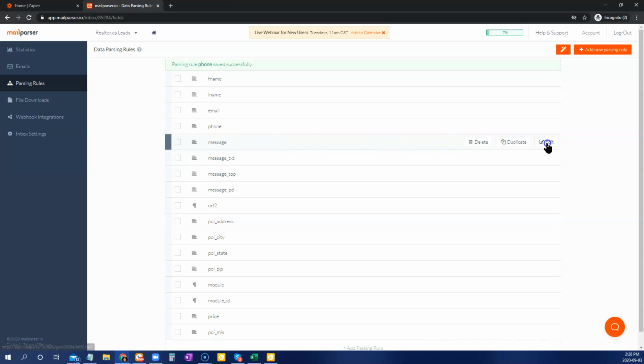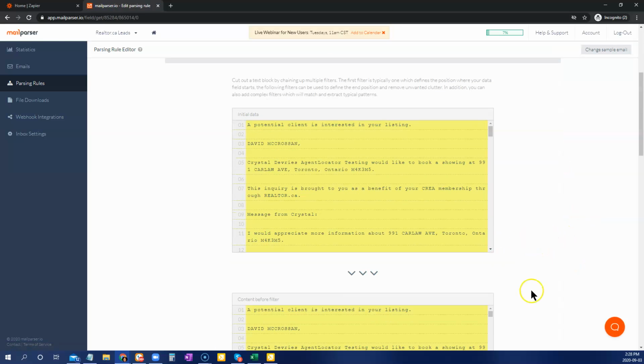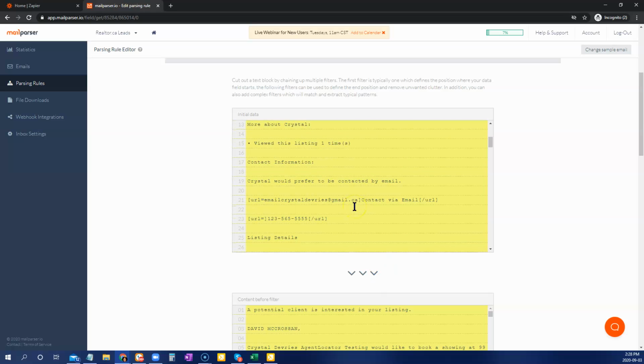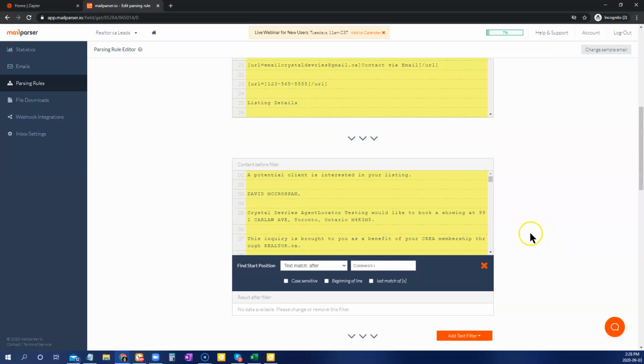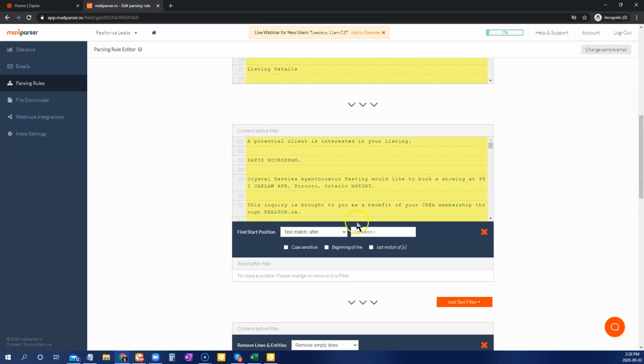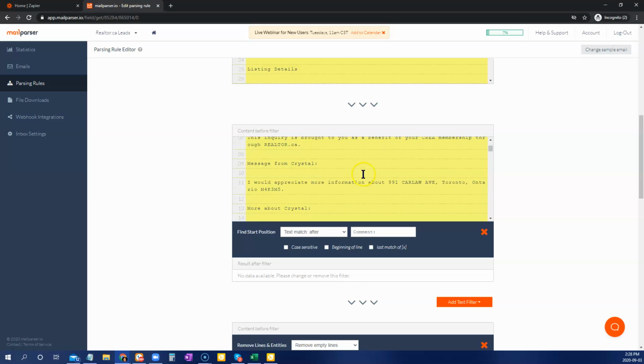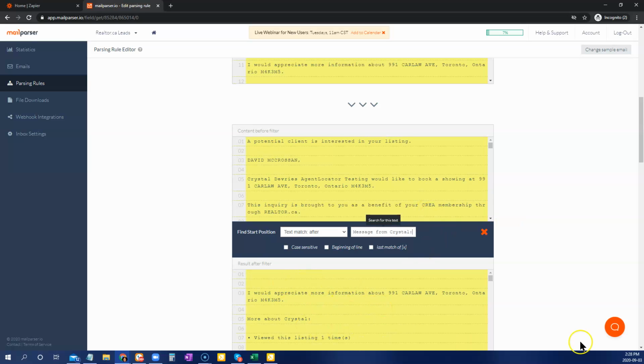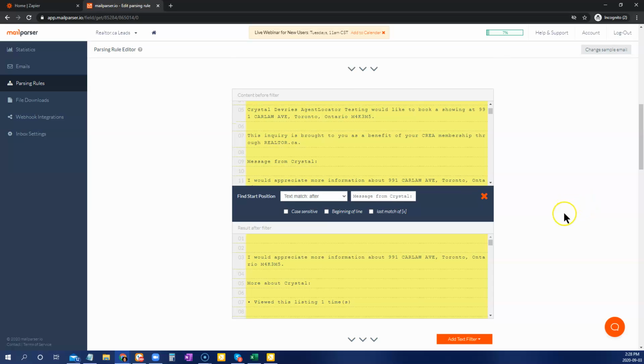You can define the message if you care to. The message is a little bit tricky because it doesn't work well. I've tried to pull all this information so it creates that as a big note in the system. It doesn't seem to like that. So we can actually do text message, text after. So we can go "message from Crystal." Let's see what happens. There we go. So there's the message after that one sentence that I have.